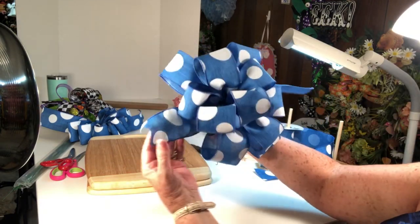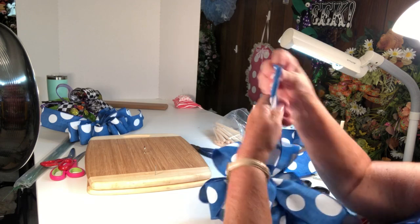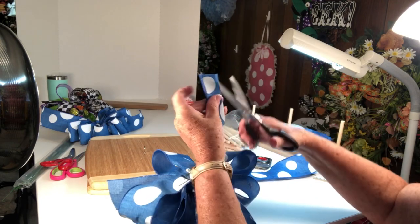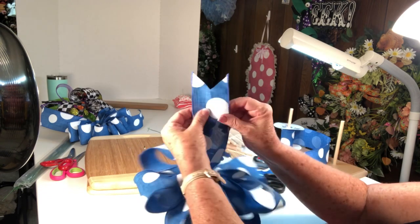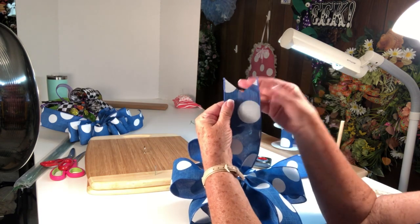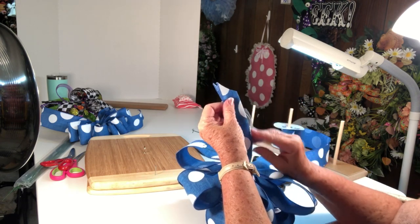And you can just cut these off. Let me do a chevron, what we call chevron. Some people call it dovetail. I folded it like this, and it's a V. Some people call it a V cut. Looks like a V, but the point of the V is going to be on the fold of your ribbon.